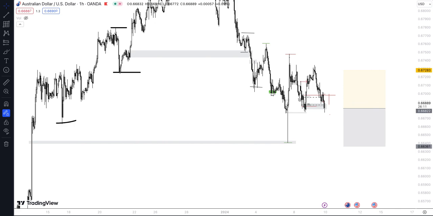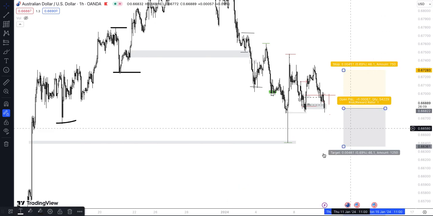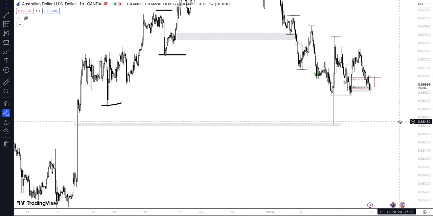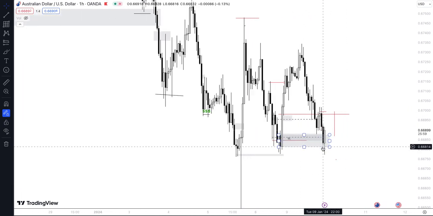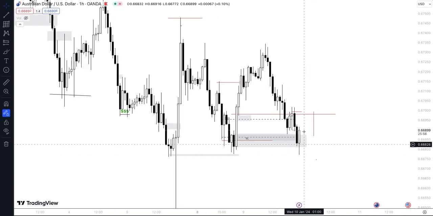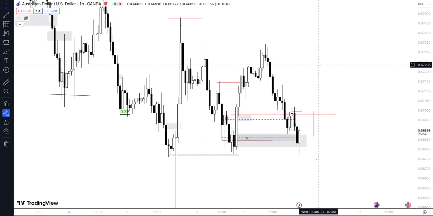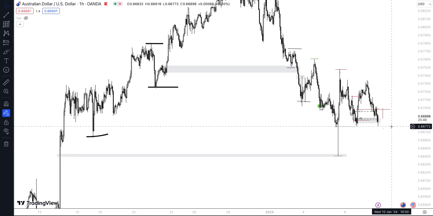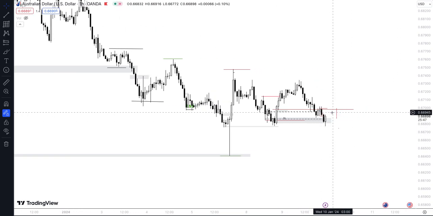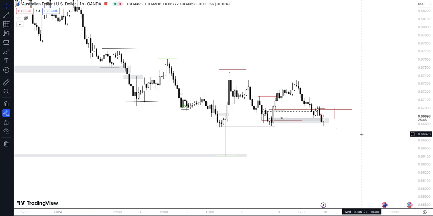So you see that gray box there, that smaller one, not the risk to reward tool, but that alert I had. That was a trade I was taking because I saw this wick tap into that. And then I thought it was going to enter off there, but I got stopped out here before it went up. And that's fine. A lot of people are afraid to show their losses, but guess what? No matter how good you are in trading or how much you study, you will lose trades sometimes. And that doesn't necessarily mean that you're a bad trader. It can just mean that that wasn't the right trade at the time, or you maybe missed something, because I miss things all the time.